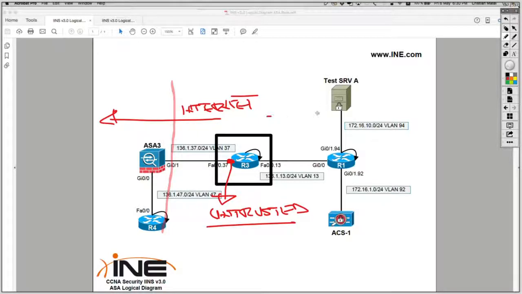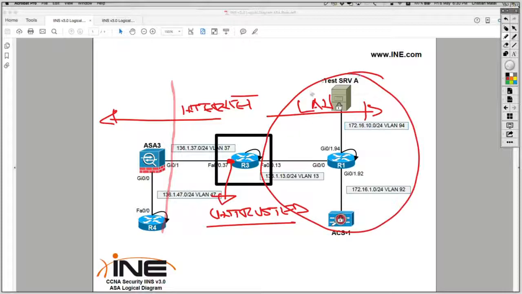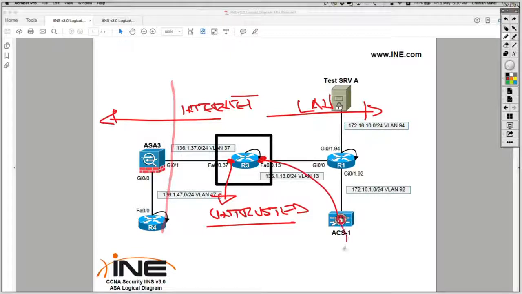And traffic flowing in this direction is going to be the LAN part, the local area network. So all traffic routable in that direction is going to be the LAN side, and because it's the LAN side, I'm going to bind this interface in here to the trusted zone. So all traffic routable in that direction is going to be a member of the trusted zone.